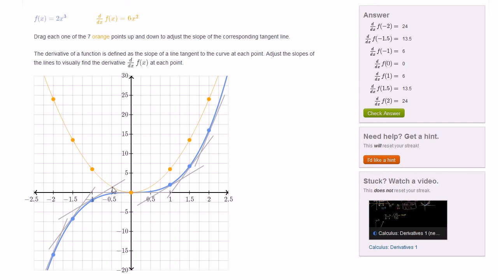It looks like that would be the slope of the tangent line right over there. Or if we went all the way to negative, what is this, 2.25, the slope of the tangent line looks like it's approximately 30 right over there. So once you have the curve, you now have the slope of the tangent line, or you have the slope of the curve at every point that we see over here. So this is just, I thought, a pretty neat exercise.